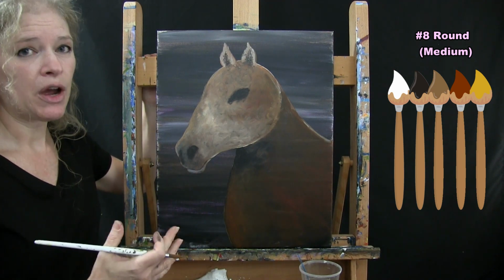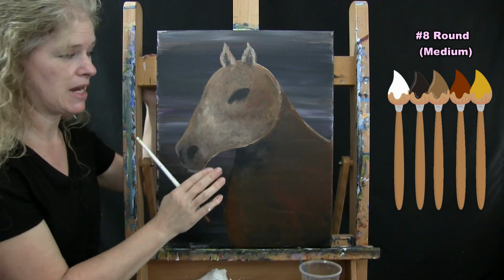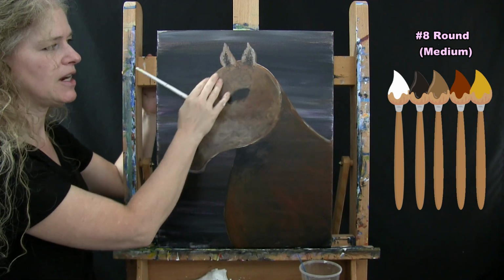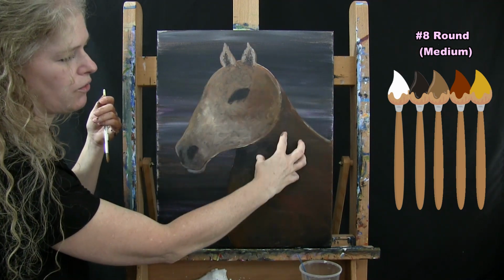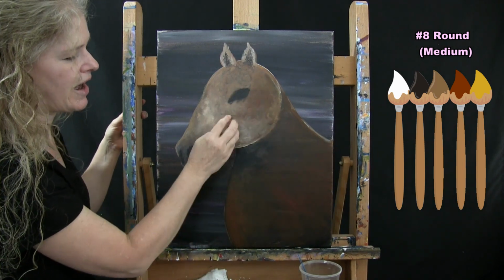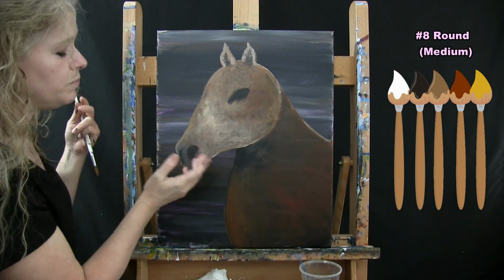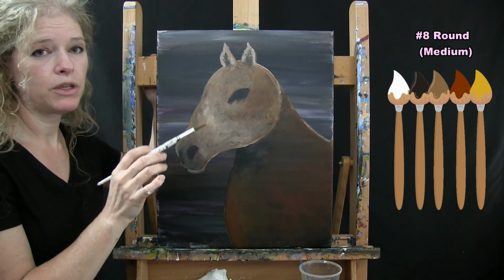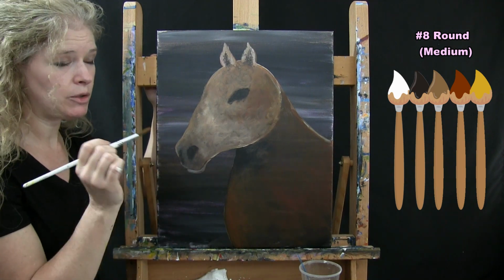So I do know, again, this whole forehead area is going to be covered by the mane. So I'm not going to focus a lot of my energy on that area or on this whole area over here. Where I do want to focus my energy is around the eye, in through here, and on the nose. So as I'm doing this, I'm going to be using this medium brush, and I'm not going to be using much paint at all the whole time. I'm just going to be using a very little bit of paint.